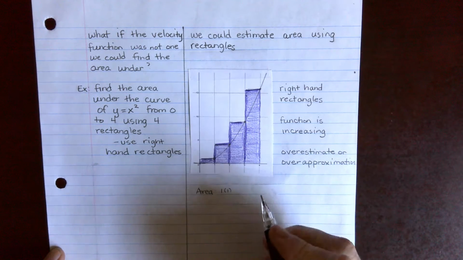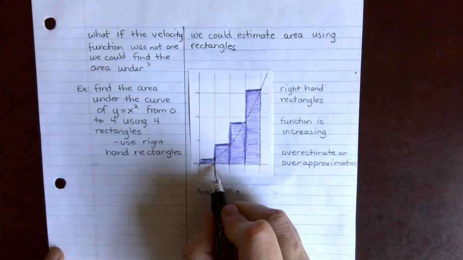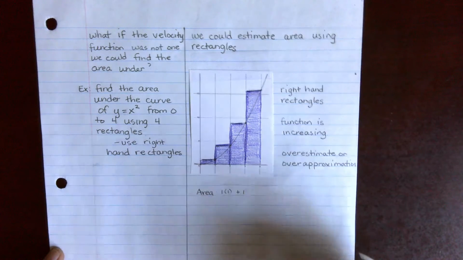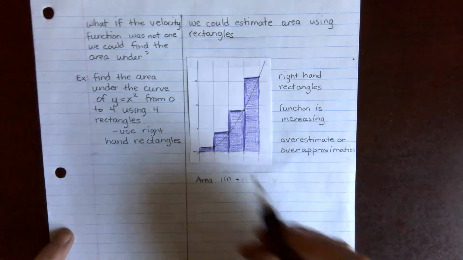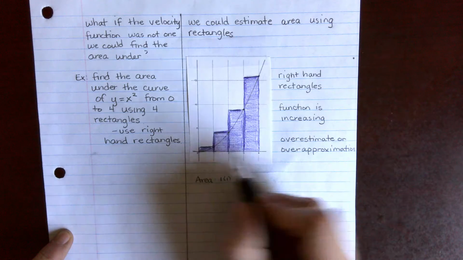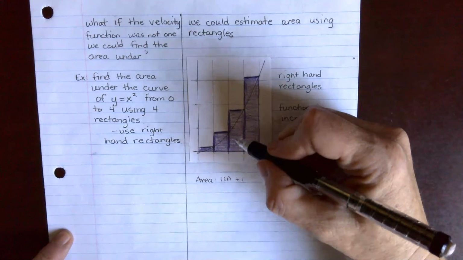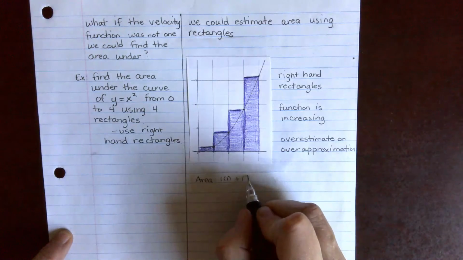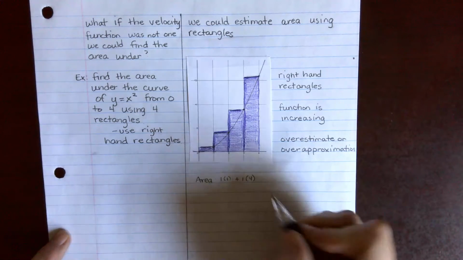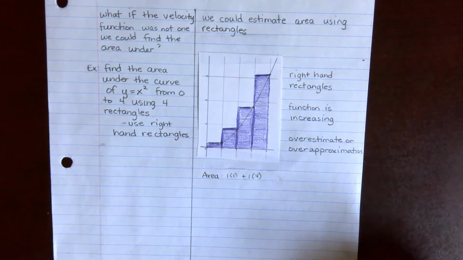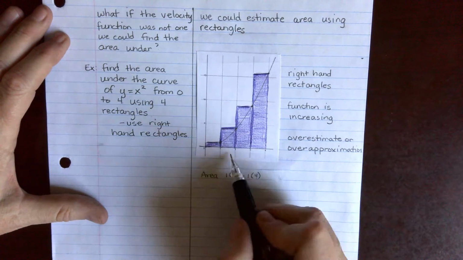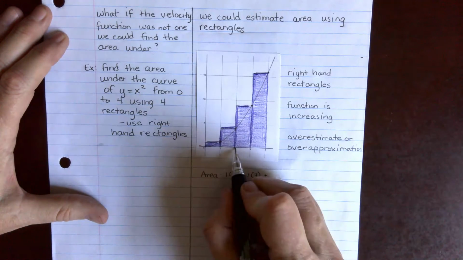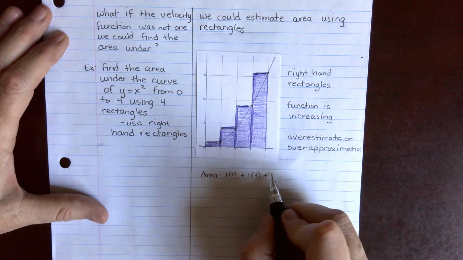Okay, so then I'm going to add the second one. The second one also has a width of 1. It's important that you keep in mind what the width is, because they're not always equal width. So it's got a width of 1. This is 2, so that height right there has to be 2 squared. Keep in mind that I'm taking the length of the interval and then I'm evaluating the function at that spot.